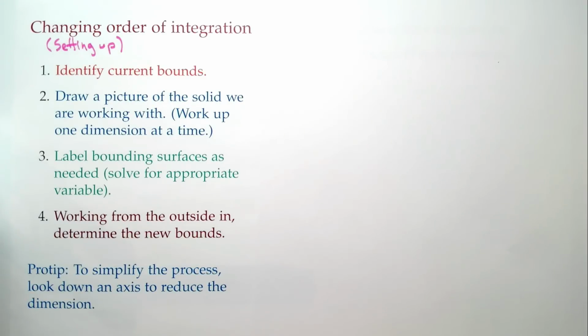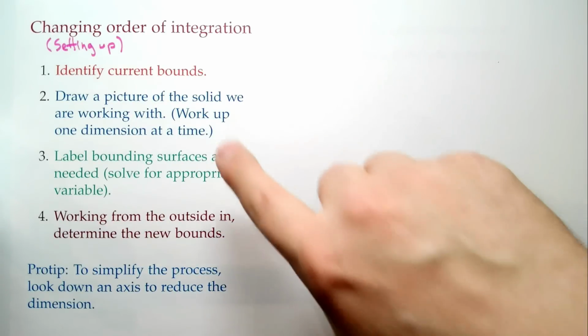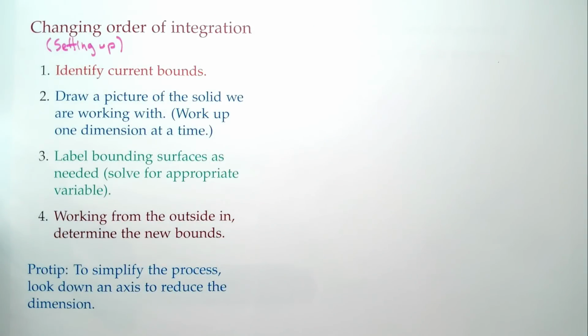So the good news is, we'll tend to give you things which are very simple to draw. The bad news is that doesn't mean it's trivial, but at least we'll be able to draw it. And when in doubt, just try to be simple. Say, okay, do I understand what's happening in the xy plane? Do I understand what's happening in the yz plane or the xz plane? Oftentimes, if you can understand what's happening in those planes, then it's not so bad to piece it together, which is what is meant here by this comment, work up one dimension at a time.